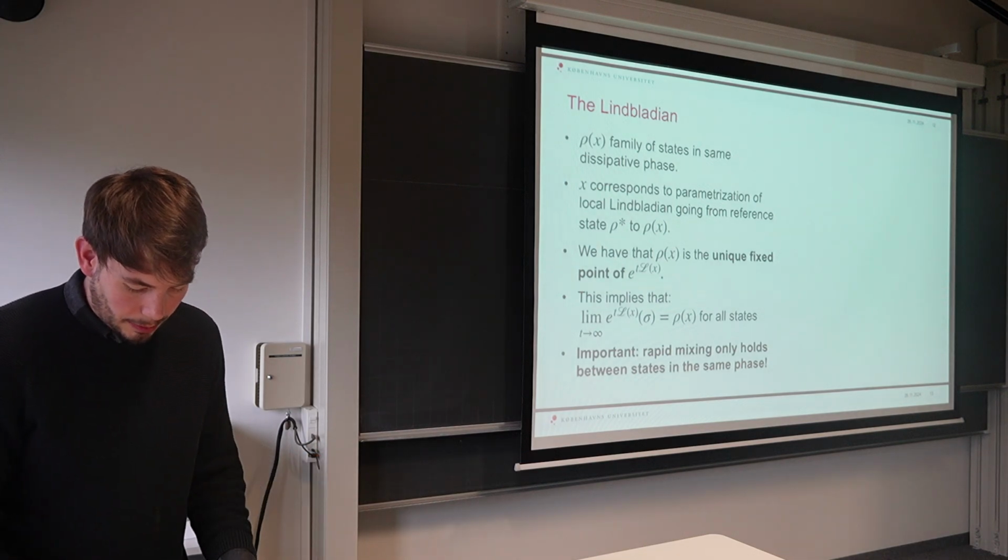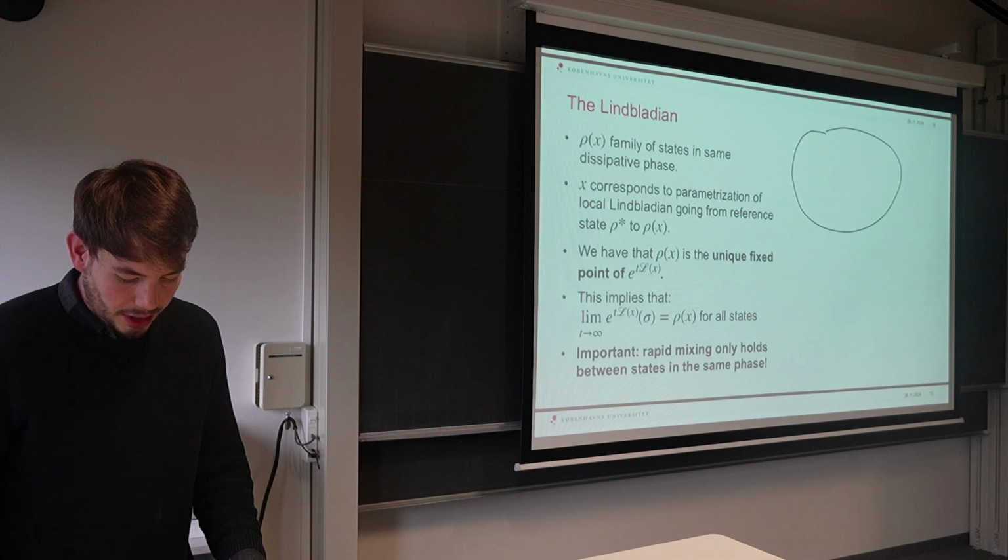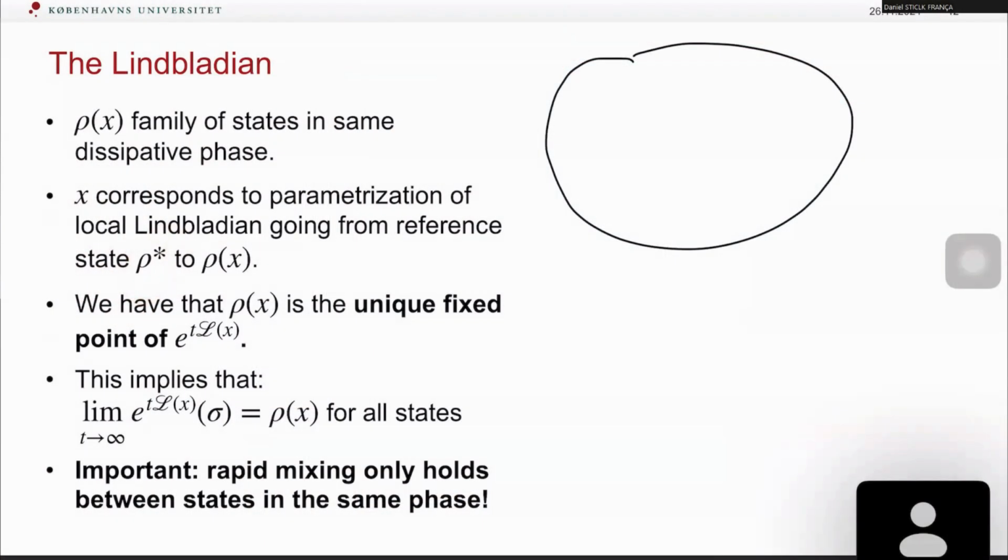So what do I mean by that? So imagine, so we know that we have this phase over here with a bunch of states, right? And we know that if I pick any two states, rho 1 and rho 2, there is this local Lindbladian that will drive me from rho 1 to rho 2. So I can like move between them, right? But we want to get some sort of parameterization over all of them. What we could do then is just define any state here, let's call it rho star. And we also know that we can go from rho 2 to rho star, rho 1 to rho star, and vice versa.